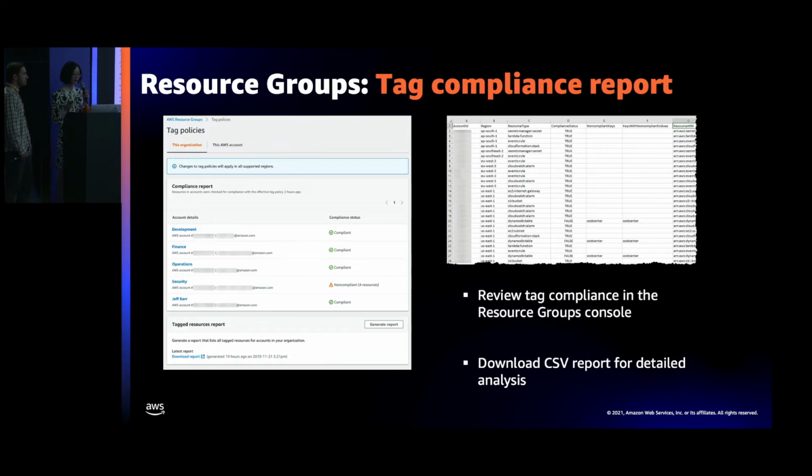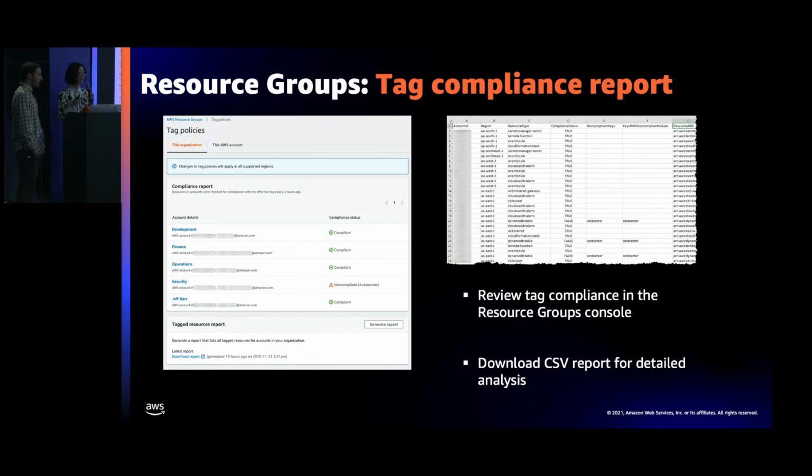One of them is called Tag Editor. It allows you to search based on regions, resource types, or tags, so you can have a list of all the resources and see the tags attached to each resource. And if you find any resources that are not tagged, you can add tags through the console.